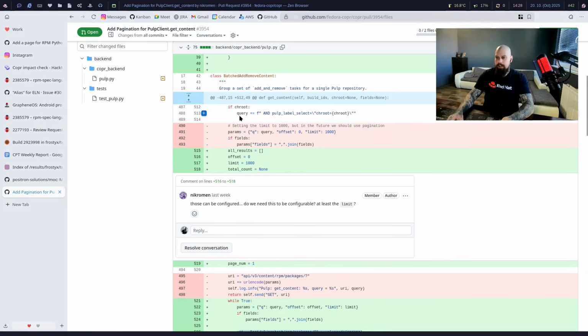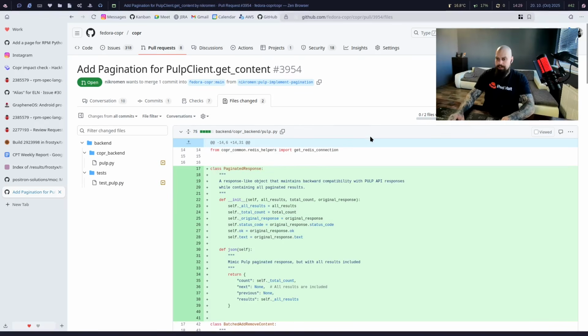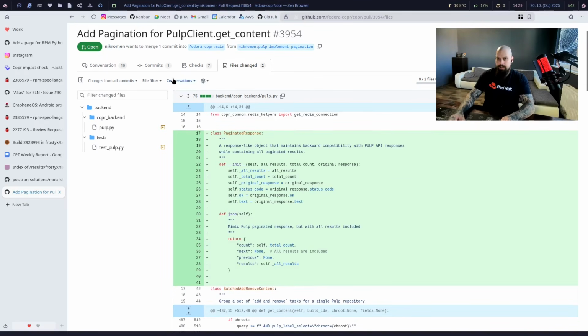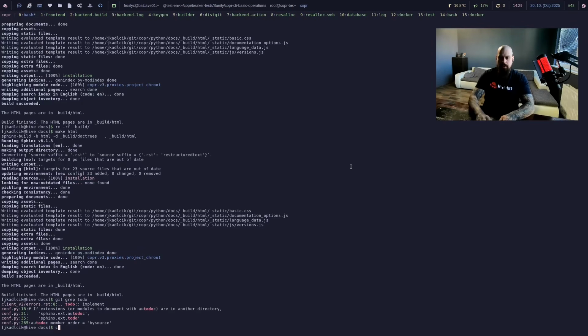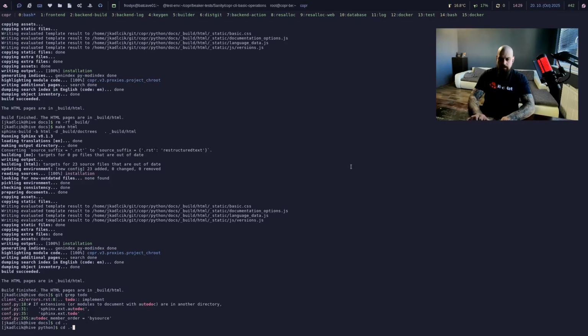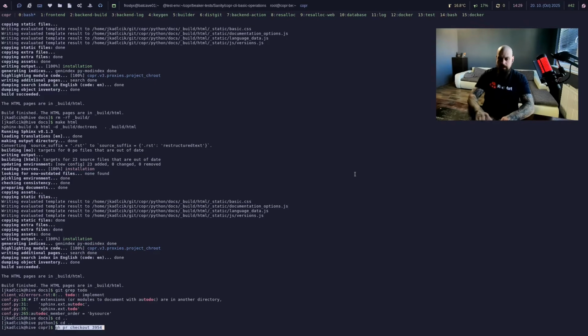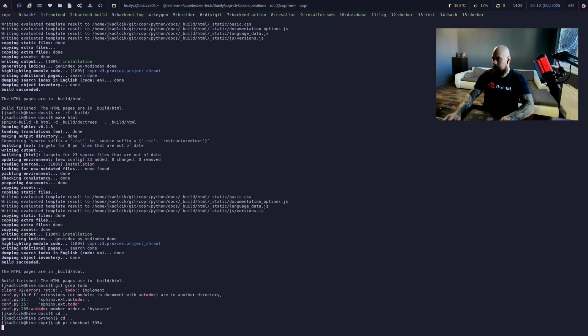All right, let's take a look in the code. We will clone the pull request and we will look at it inside of my editor. So code, copy this, let's go a few directories higher, check out this pull request.